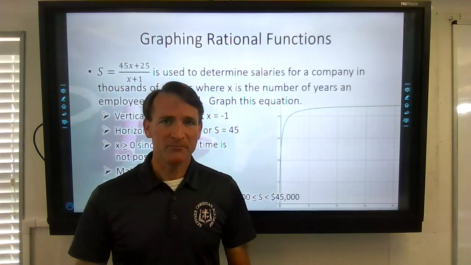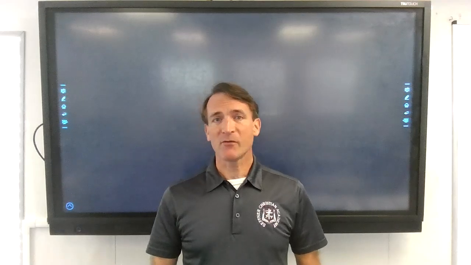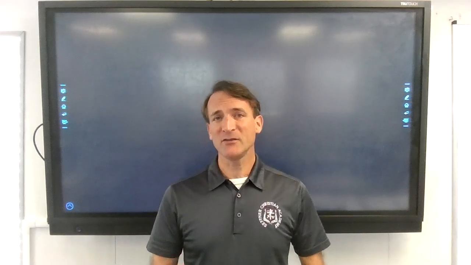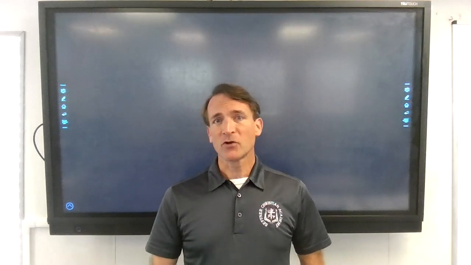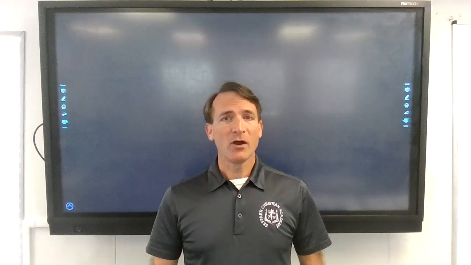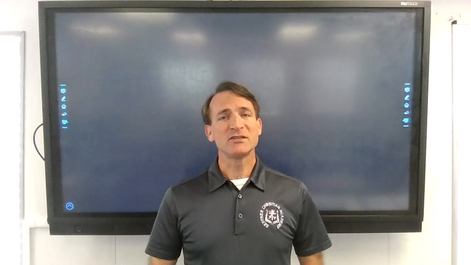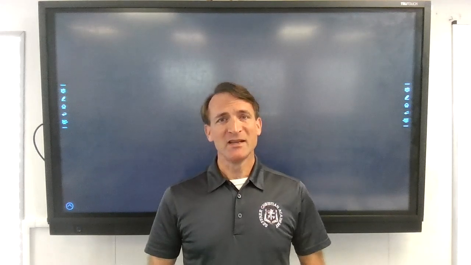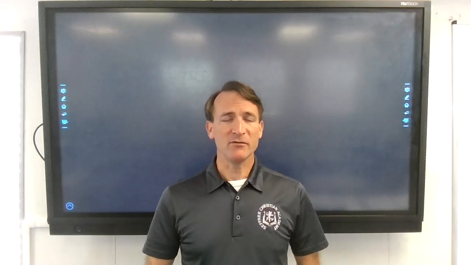So today what we've discussed was rational functions, where we have a rational expression in the numerator and in the denominator. We looked at finding the vertical asymptote. The vertical asymptote is located where your value in the denominator becomes 0. So you're going to take the expression that you have in your denominator, set it equal to 0, and then solve for that particular value of x.